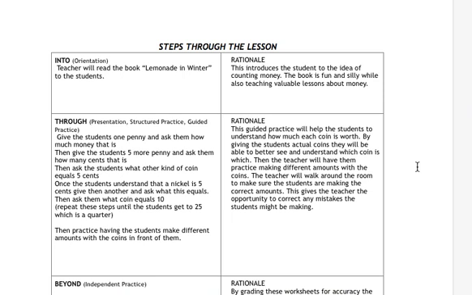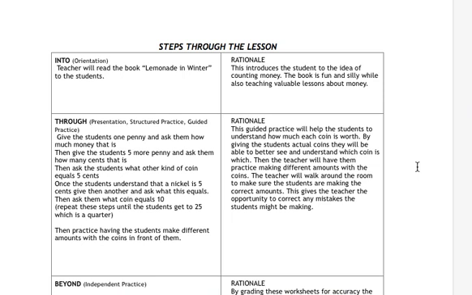Once they come up with the answer that yes, a nickel is 5 cents, then we will give them another nickel and ask them how much that is. Once they come up with 10 cents, then we'll ask them what else is 10 cents. Is there a coin that equals 10 cents? Once they come up with the word dime, then we will go on and so forth until we get to 25. So that way they have a real visual and they have all the coins in front of them.